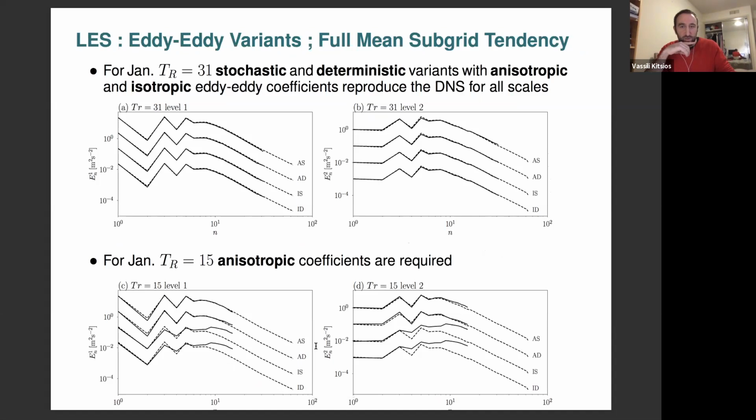Okay, and then as a test to see if all of these ingredients, when put together, reproduce the high resolution model, for the truncation made at 31 wave numbers, the full anisotropic stochastic, anisotropic deterministic, isotropic stochastic, and isotropic deterministic formulations all reproduce the kinetic energy of the resolved scales. That's the LES again, this solid black line, the DNS is the dashed line. However, when we're truncating at an even lower resolution within the energy containing scales at a wave number of 15, only the anisotropic variance can reproduce the kinetic energy spectrum to a reasonable extent. The isotropic variance, in which we're averaging the eddy viscosities, is just too gross a simplification.